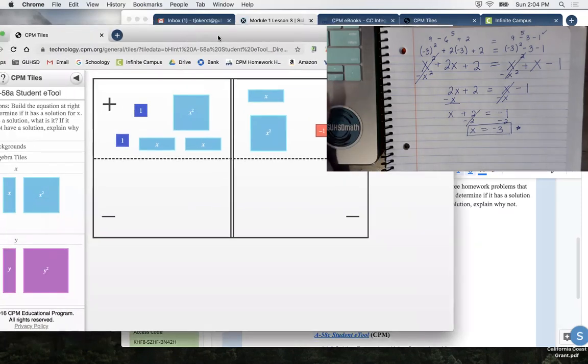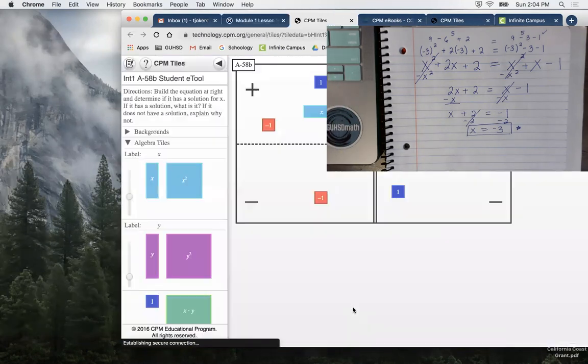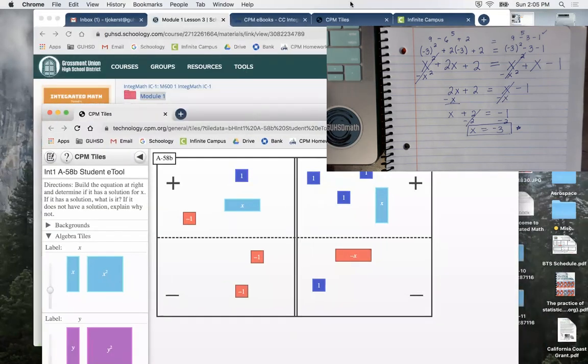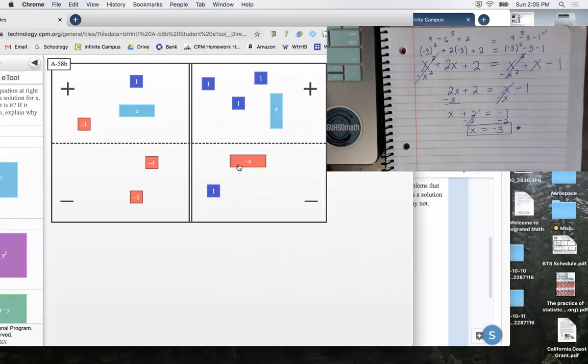I'm going to go ahead and exit this. These tools can be so useful when they have them here. I'm actually going to go down and I think we should actually do all 3 of these. I'll use these 3 as my lesson since they have the algebra tiles. Okay, so in this one, again, I'm going to drag it off. And on this one, I'm going to do the same thing that I just did.